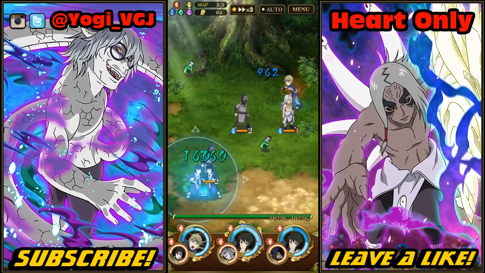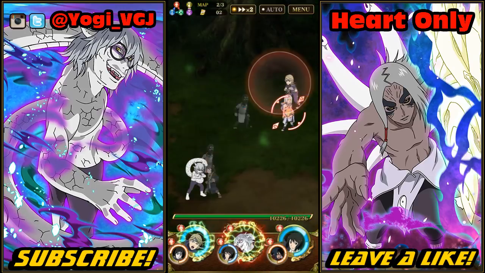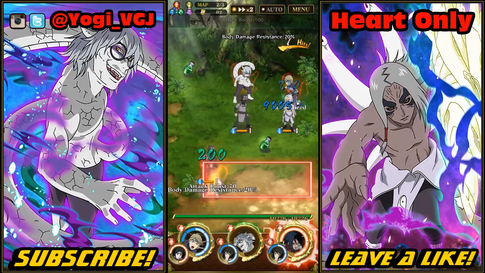So now that we're on to the third wave, I'm going to go ahead and start using my ultimates. You want to make sure that you space yourself out as far as possible from those attack reductions. It really matters when you're doing your jutsus and ultimates.